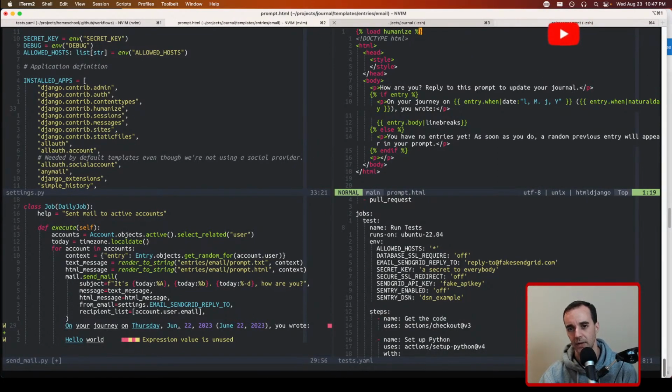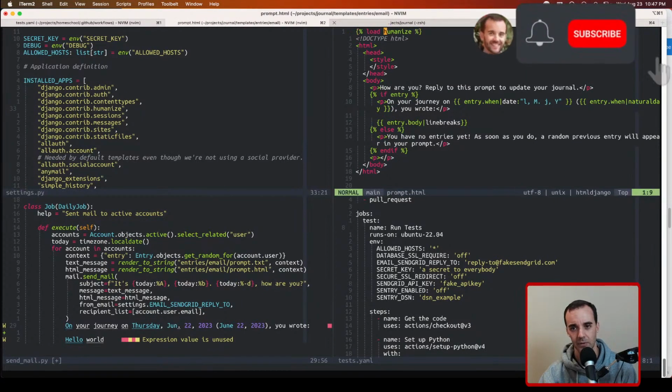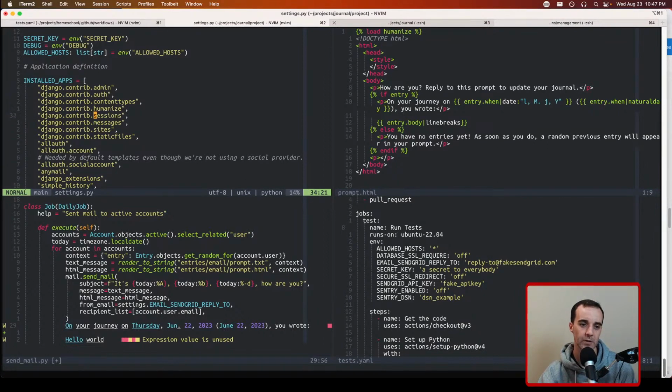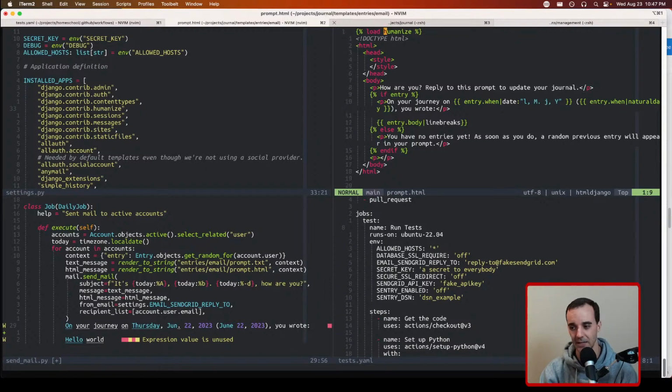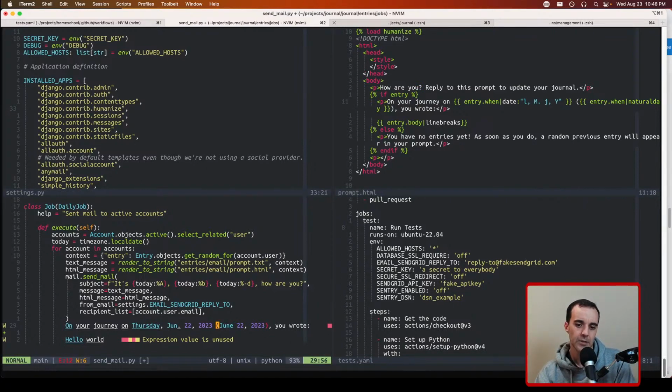And I know that it would have loaded, because if the installed app wasn't on this list, humanize here would have failed. It would have said, I don't know what template tags you're talking about. So that would have prevented natural day from running, I think, because I think natural day is coming from humanize.